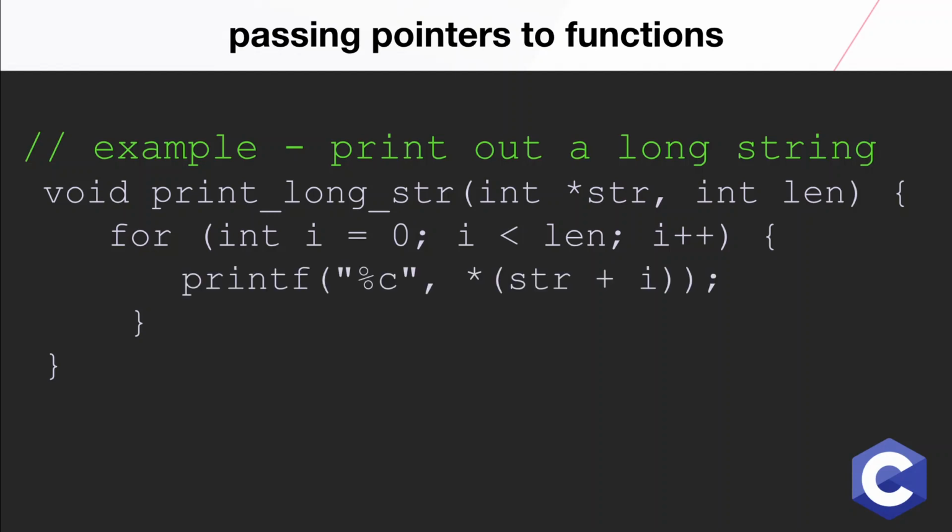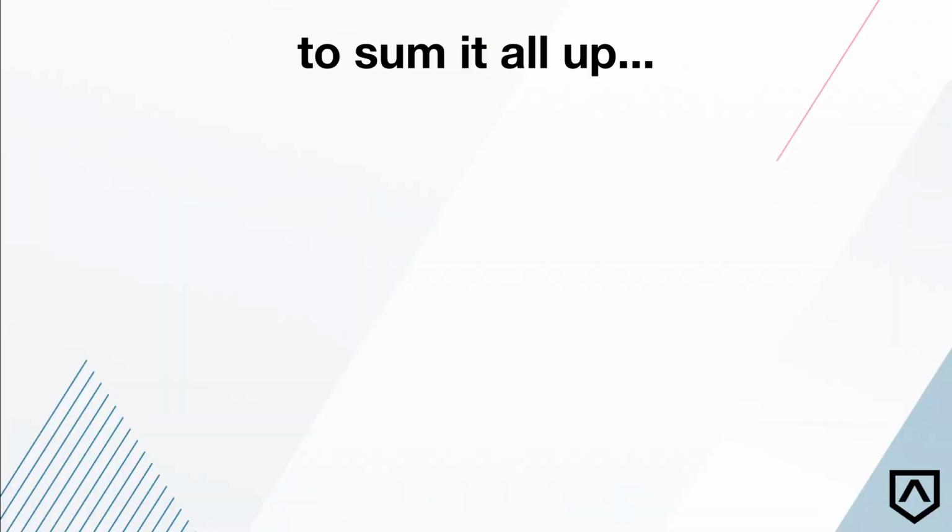And then inside my for loop, I can just print out the character that I get at every single address within the block that has been allocated for this string. And because I'm using the specific value, I want the value of each character, I'm dereferencing my pointer and making sure that my pointer arithmetic is in parentheses before I dereference it, so that order of operations does not get messed up.